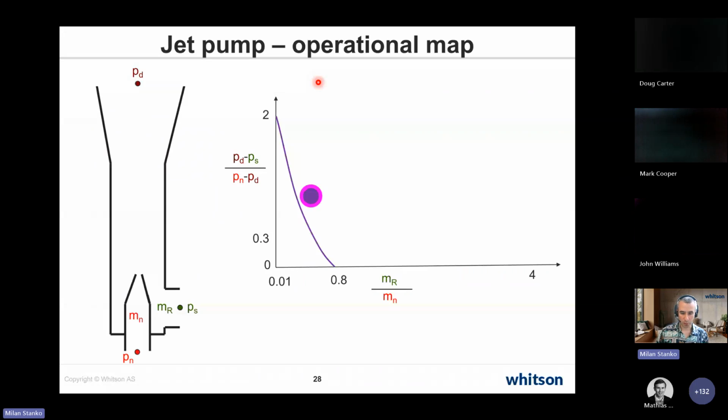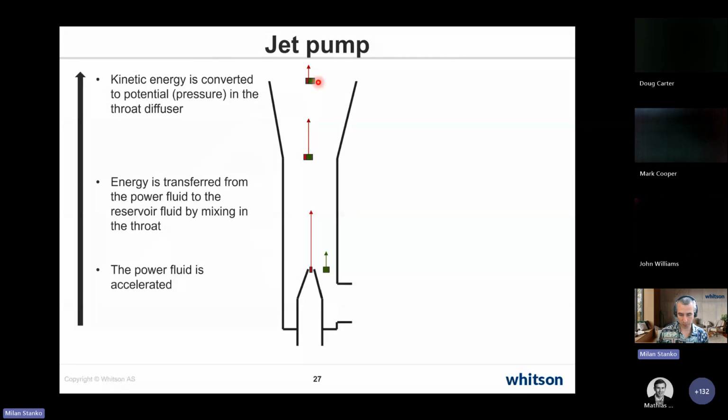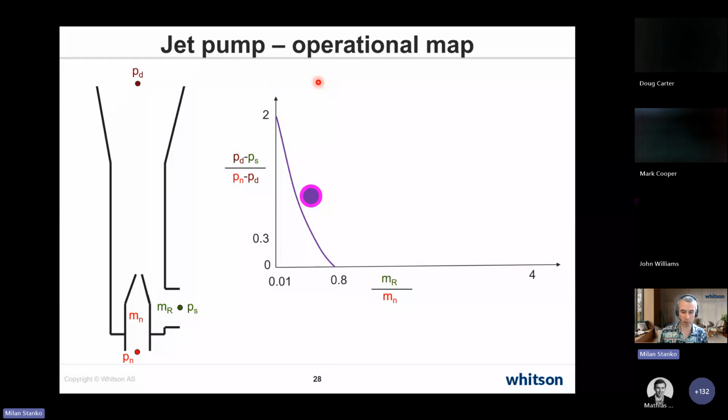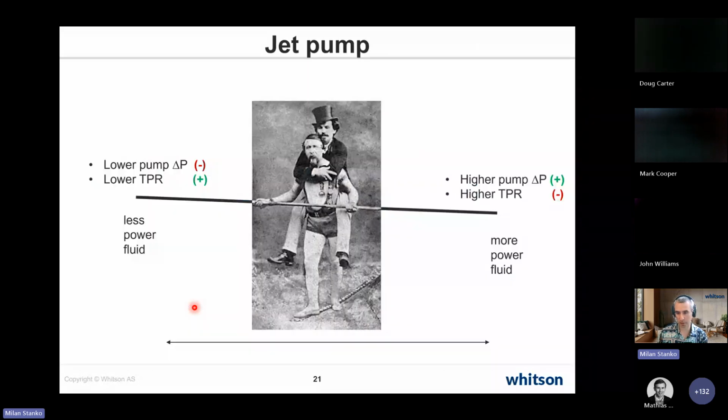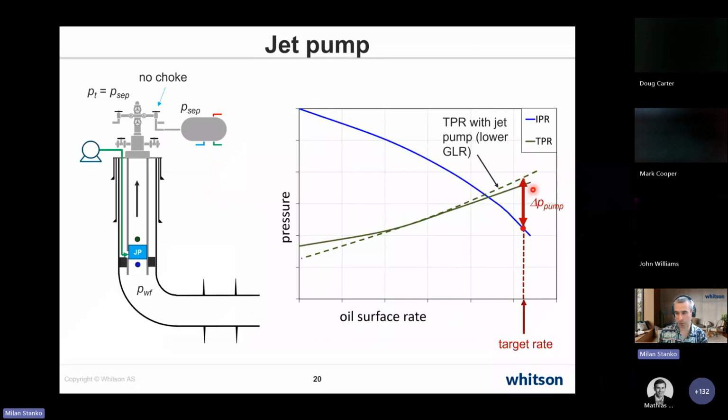Something more about the performance map. It's not that we can get any combination or that this pump will allow you to achieve all your desires. It actually follows a quite strict performance map. In this case, I have chosen to show a generic performance map. What I'm plotting here on the y-axis is the difference in pressure between discharge and suction. So that's the delta P I showed before in this chart. That will be the delta P you have to breach.